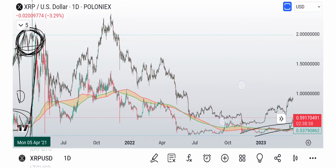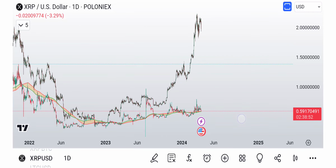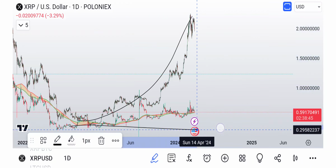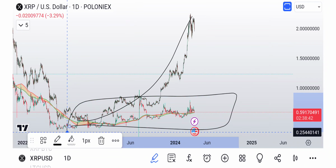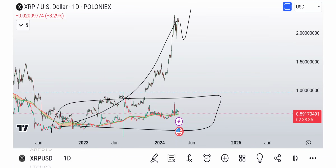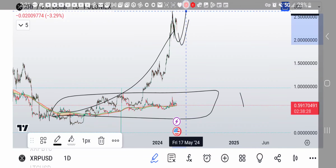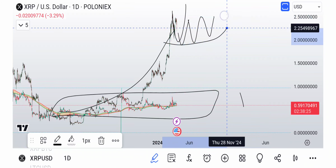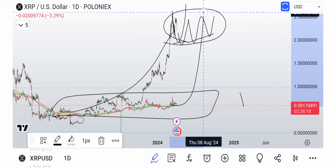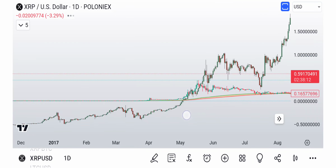So if that's the case, if you go back over here and you take everything off and we apply that same logic, what do we see? We see the exact same thing happening. We see Bitcoin going higher and XRP in this box. So then once Bitcoin, let's say it has another wave to the upside, that would actually be pretty good, right? We have another wave and then we start to go into distribution. As soon as it does that, then XRP can catch up, right? Same thing that happened back over here. So let's zoom in over here.